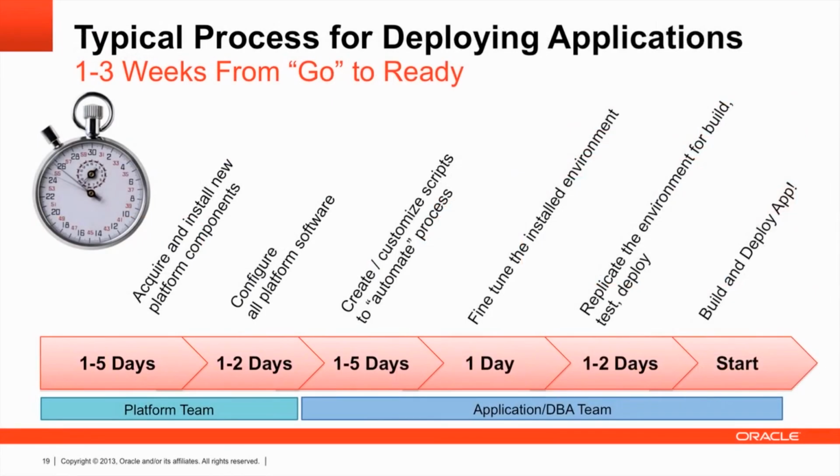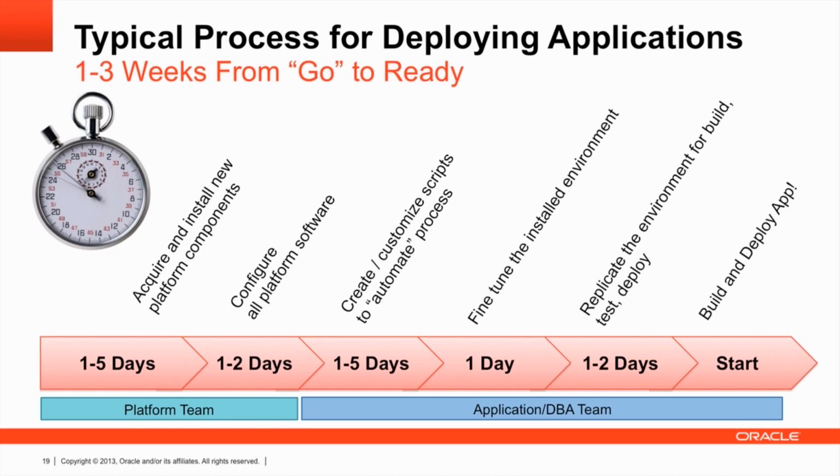When we talk about application deployment, let's take a look a little bit more closely. We're going to follow the process of application deployment, looking at a typical process, then go in and look at what the templates allow you to do. So the first step in evaluating this: in a typical process of deploying the application, it's 1 to 3 weeks, sometimes 1 to 4 weeks, if we're talking about a 3 month product life cycle.